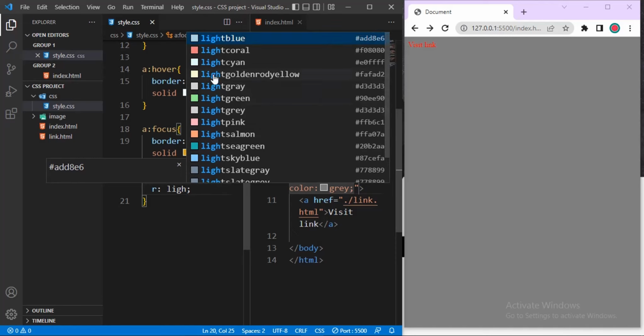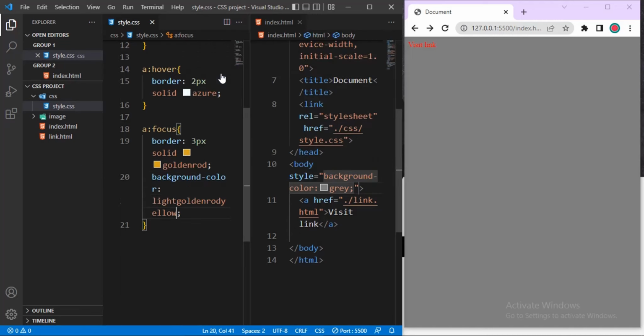Let me say light. I don't know what this color is, but it looks like something that makes sense. Let me try it again. Yeah, this one makes sense. You can see that by focusing on the link, you have the border and you also have the background color.